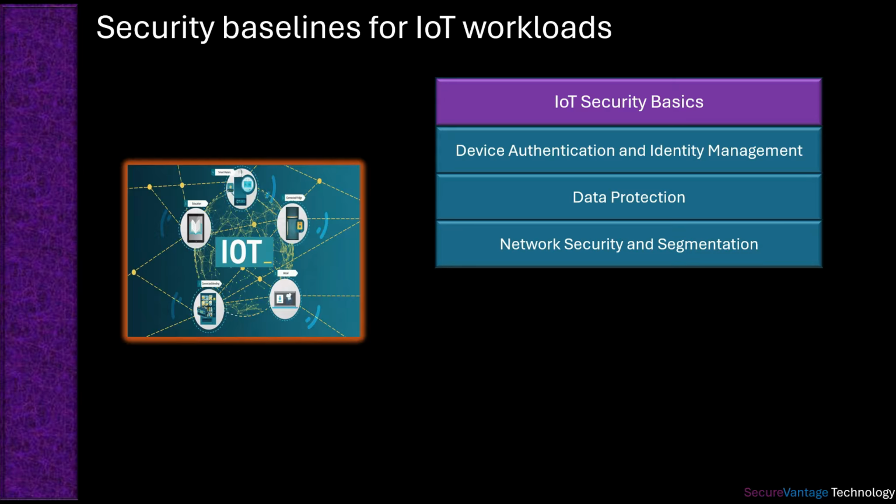As part of network security and segmentation, you should isolate IoT devices from other network resources and limit potential attack pathways. Use network segmentation to separate IoT devices from other parts of the network and implement firewalls, VPNs, and intrusion detection prevention systems to monitor and control traffic between network segments.